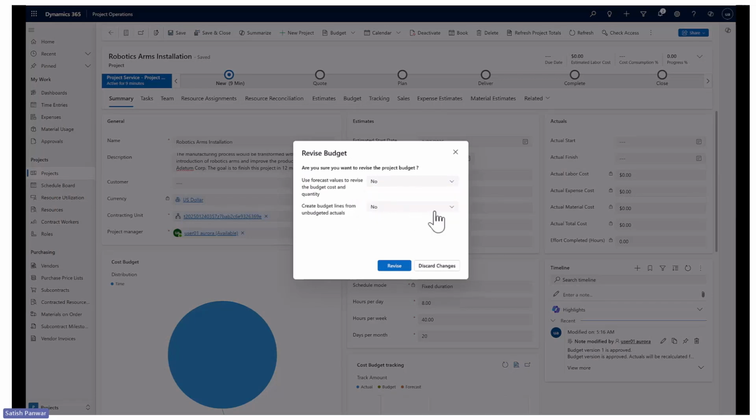And there is also an option here, create budget lines from unbudgeted actuals. If I select this option as yes, I'll be asked from when I want to consider the unbudgeted actuals. I can say that I want to consider this starting from January 2025 and hit revise.